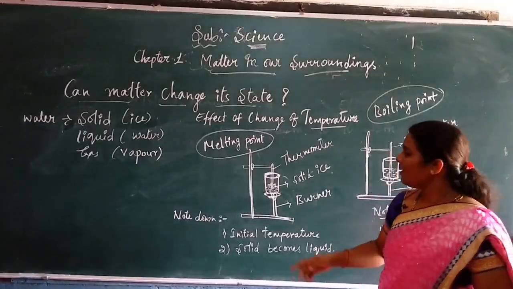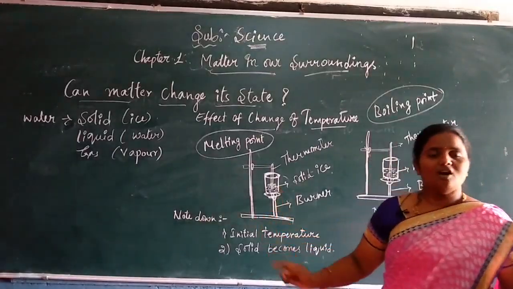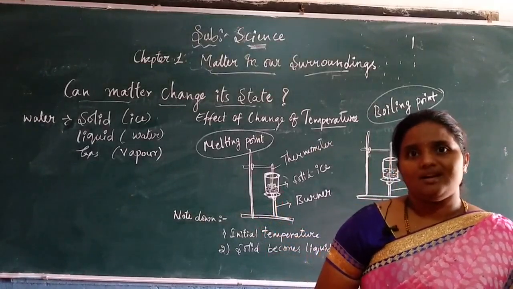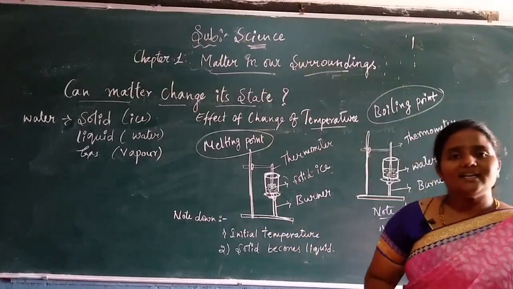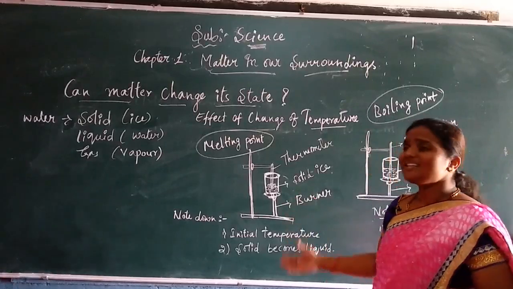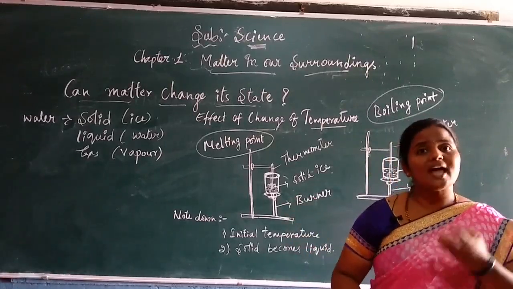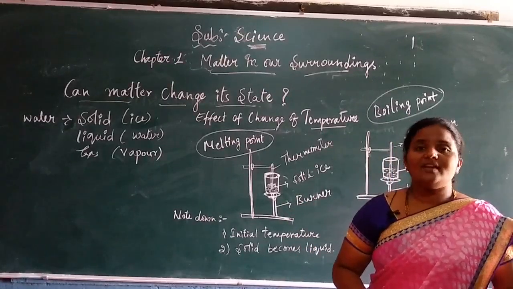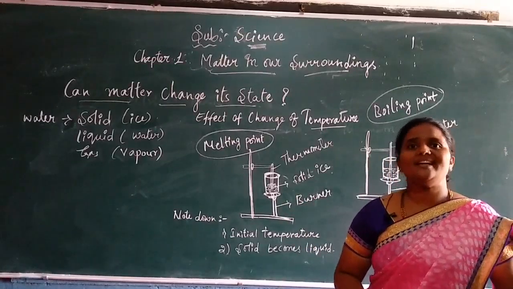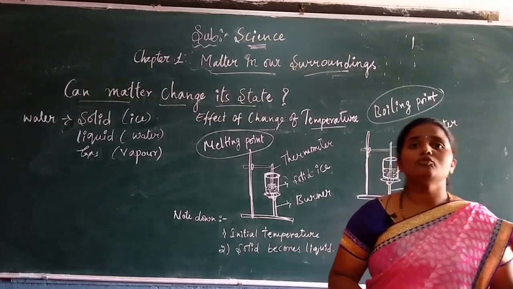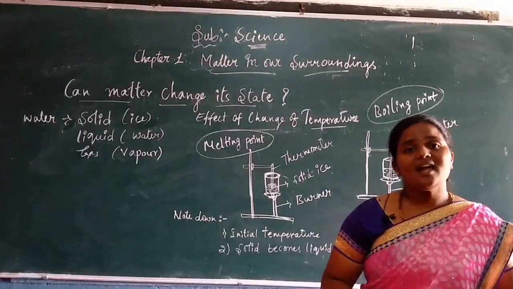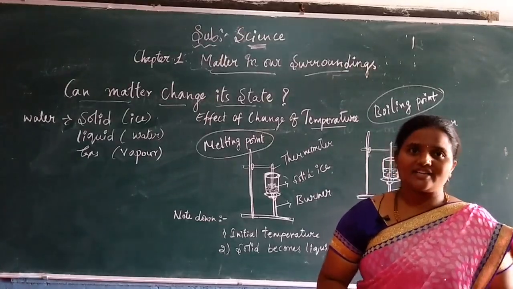What are we doing here? We are increasing the temperature. What actually happens when we increase the temperature? The particles gain more kinetic energy with the increase in temperature. When the particles gain more kinetic energy, they start moving freely. They start vibrating, isn't it? They overcome the force of attraction.